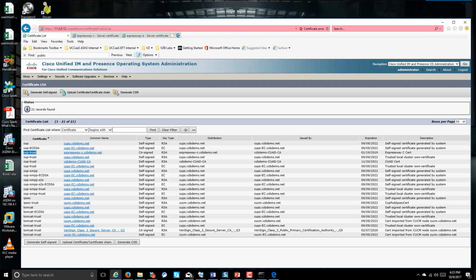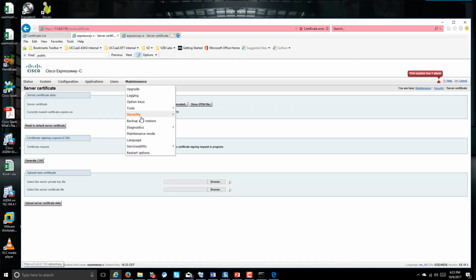The next thing you'll need on the E is the Skype for Business Edge certificate, if you're doing Skype for Business server. If not, obviously a public certificate is going to work over there. And then what else did we need? On the E, upload on the Skype for Business Edge server. On the IM and Presence, upload to C. I think that is it. Let's just go look over here at what I got, to make sure.